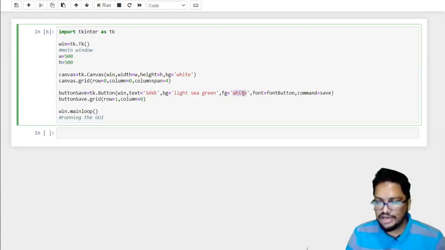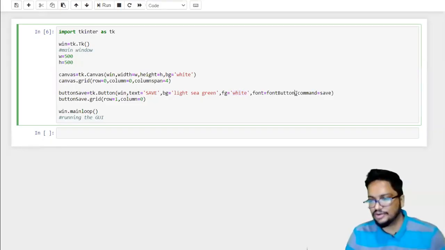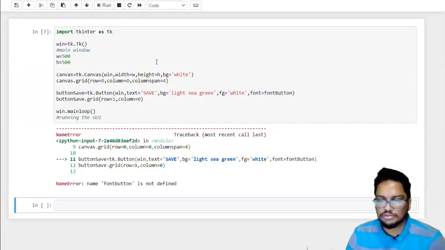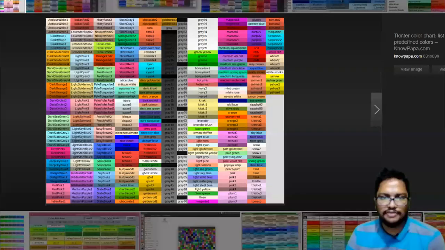That means the foreground, in the sense of the text color, right? Then you have to provide the font and the command. I will explain later. No need to have the command now. Okay, so we have lots of questions. We have to provide the button fonts as well.